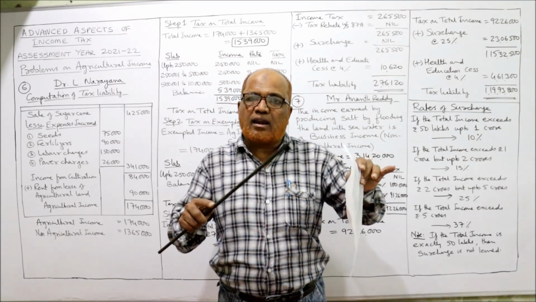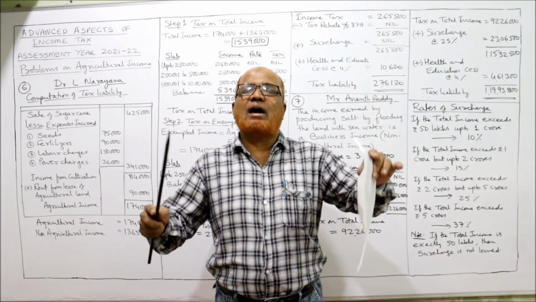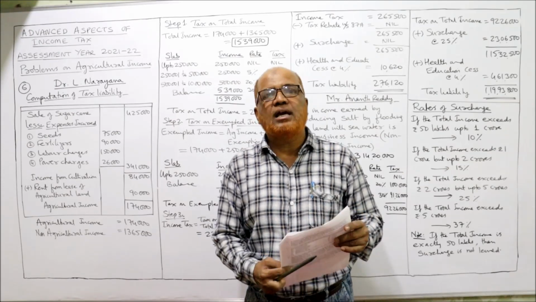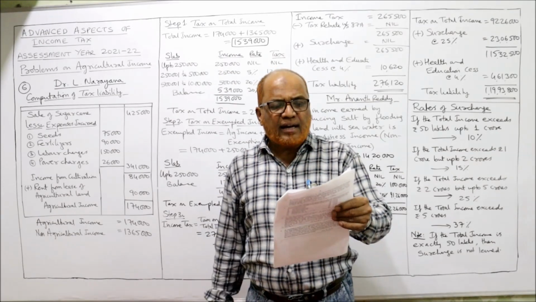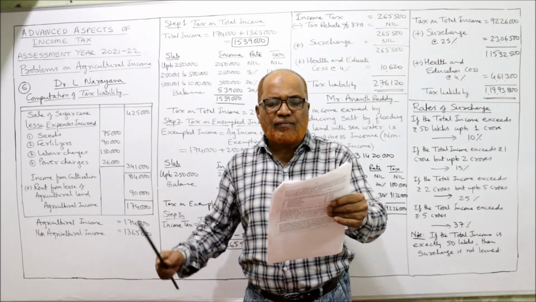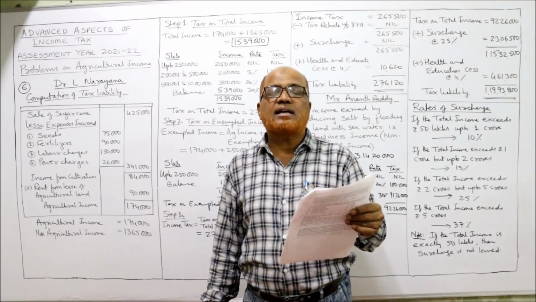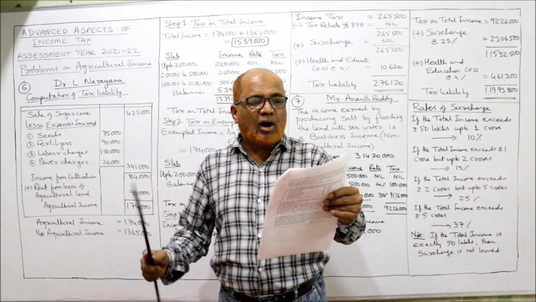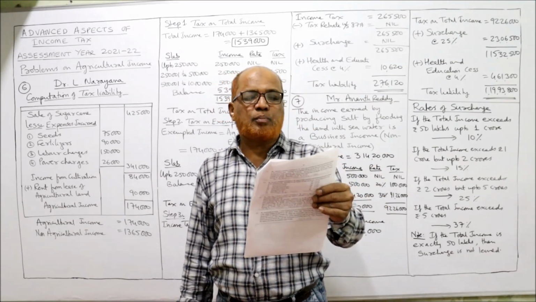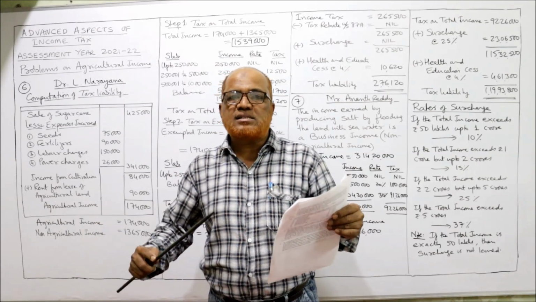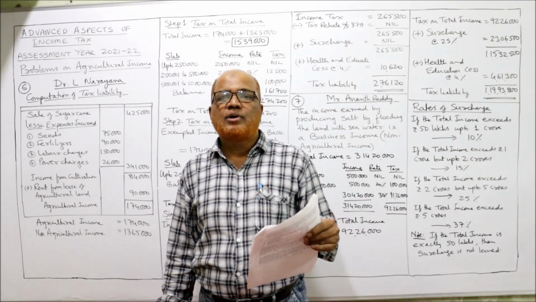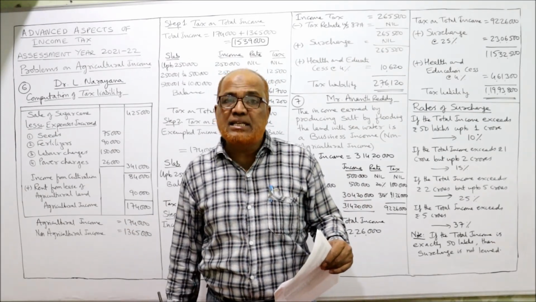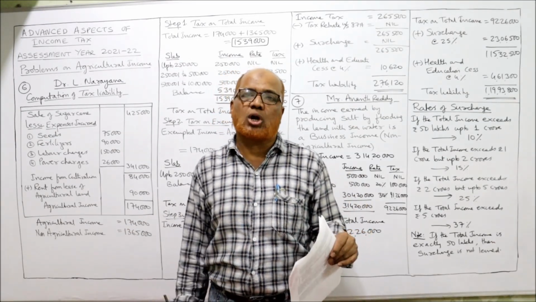So he is having rent from agriculture. He is also having revenue from agriculture. And both are agricultural incomes. Calculate tax liability if his income from other sources is 13,65,000. This is non-agricultural income, 13,65,000, and he wants to claim a tax rebate of rupees 12,500. The assessee wants to claim 12,500 as tax rebate. Then we should say whether he is eligible for getting this tax rebate or not.